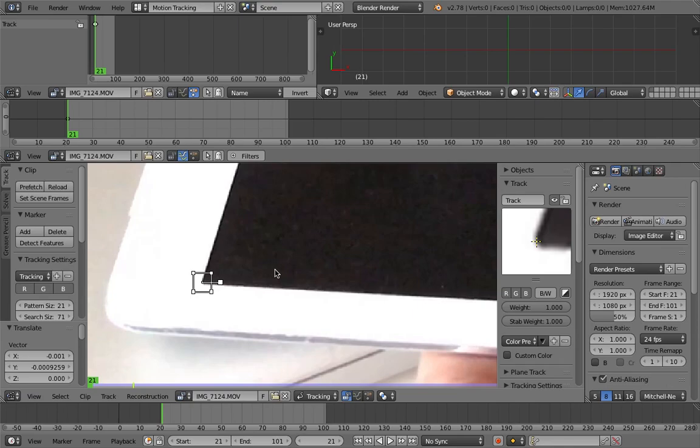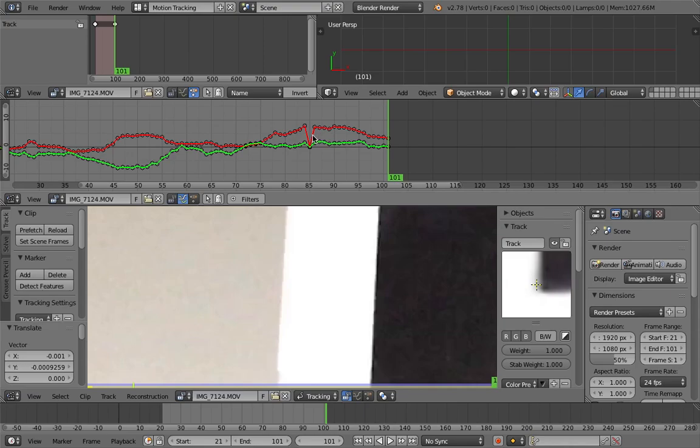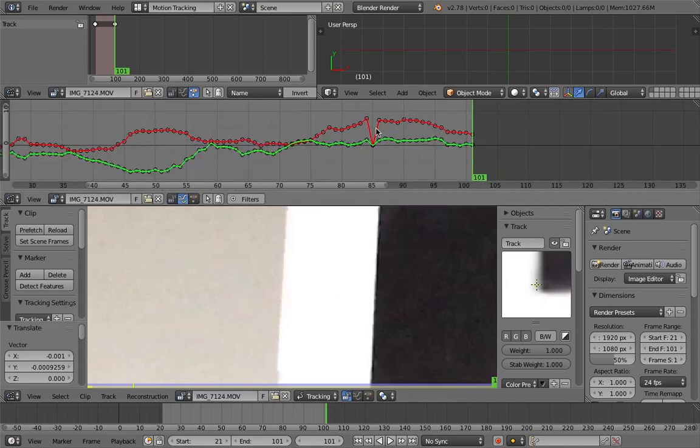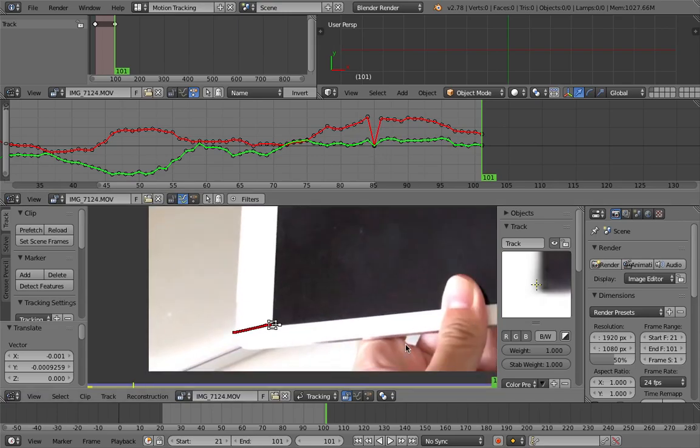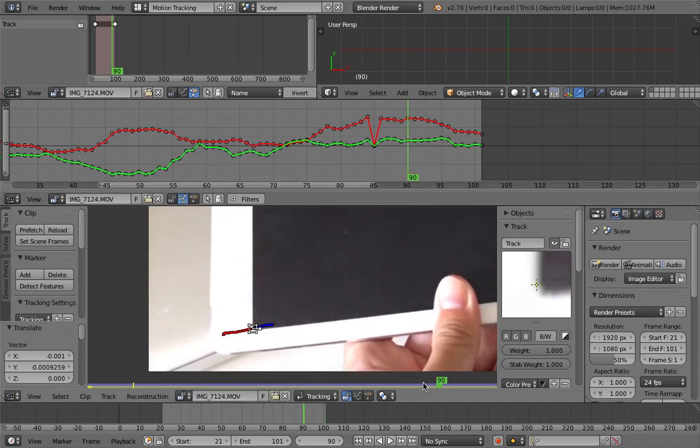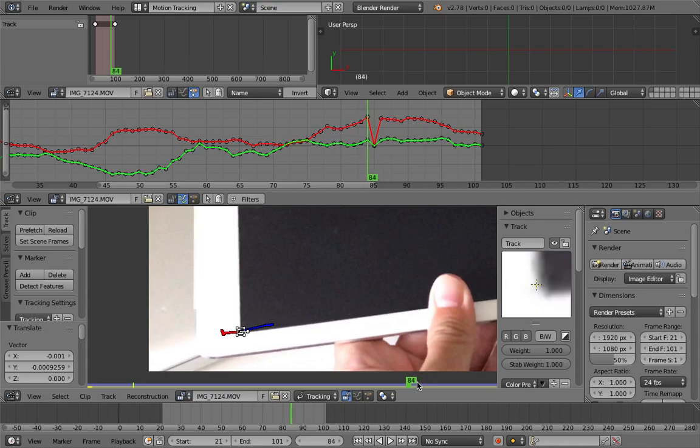Once I have that, I just need to press Ctrl T and let Blender do the calculations, and you can see if it's good. Normally you won't have any bumpiness. If there's a bump, where the red curve suddenly jumps, maybe there's an error in the tracking. But in this case, no, it seems pretty good.